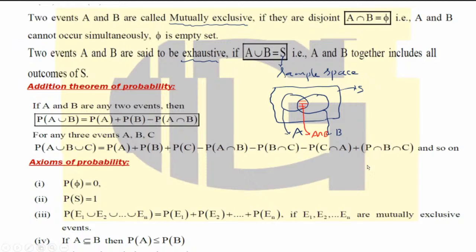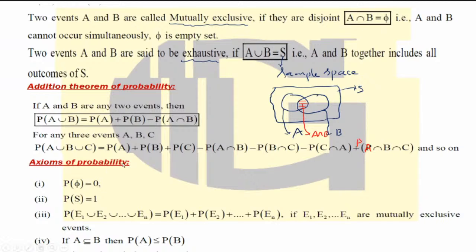That is P of, here small typing error, kindly excuse me. This is P of A intersection B intersection C and so on. So why I'm explaining addition, subtraction, plus, single to double, double to triple: if they ask P of A union B union C union D, don't learn these formulas by heart. First all plus, then all minus, then all plus, etc.